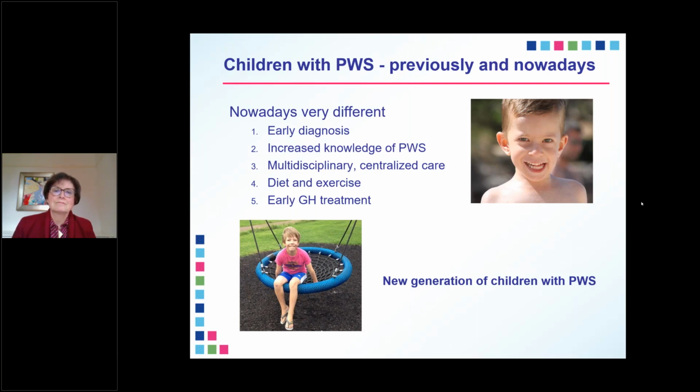Anita, I think the last question is from Francesco. I wonder how you measure the insulin sensitivity in these children before and during the growth hormone treatment. Children with Prader-Willi syndrome could potentially have an increased risk of T2D. Therefore, is it very important to measure insulin sensitivity accurately before and after the growth hormone treatment? Yes, I agree. I think you mean diabetes type 2.